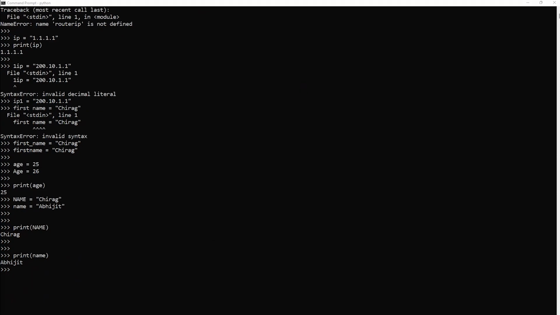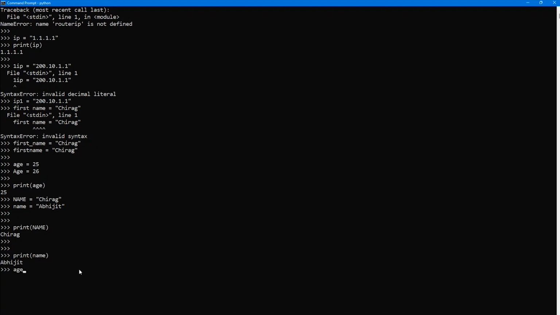Okay, I hope everyone must have tried this by now. Now the next part is understanding how we can assign the same value to multiple variables. So I want to keep the age as 25 only, be it with capital A, be it with small a, be it all in caps, be it all in small letters. So what can we do in that scenario? Let's try to understand that.